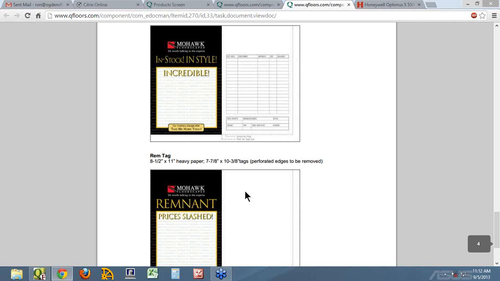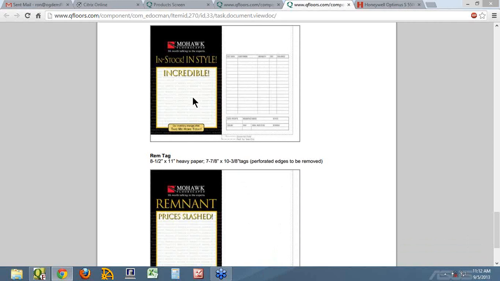You notice that the remnant tag does not have this history details section on the back side of it. These are perforated along the edge at the bottom and on the right side. You print it and then tear off the perforation later.